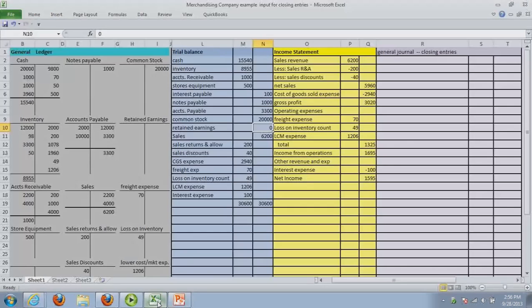So if you remember, or if we looked at the previous video clip, it doesn't matter if you did not. We took the general ledger amounts, we transferred them over to the trial balance in the middle, and then we did an income statement among the three statements. We did other statements as well. When you do closing entries in a manual system, you can be looking at either the general ledger or trial balance or income statement, because they contain most, if not all, of what you need.